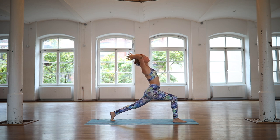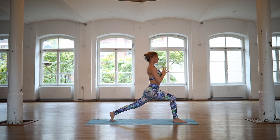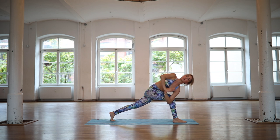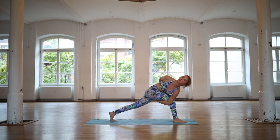Inhale, reach your chest open. Exhale, place your hands in front of your heart and then twist all the way over to the right side. Left elbow is on the outside of the right knee. Really press your chest open, making sure your back leg is still engaged. Option here to open up your arms, or maybe even taking the bind. And if it's okay for your neck, gaze up to the ceiling.